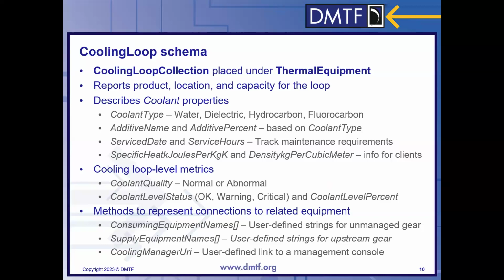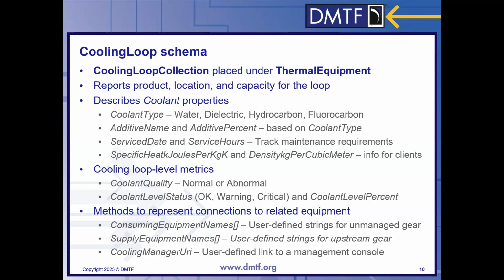So that's kind of the block diagrams. Let me get into showing you some examples of what each of these resources look like and the kind of data that you can get. So starting with the cooling loop. As in Redfish, because you can have one to many of most of these pieces, almost everything in Redfish shows up as a collection of these resources. So a cooling loop collection has one or more cooling loops. And as I showed in the first slide, this is linked from the thermal equipment model and resource.